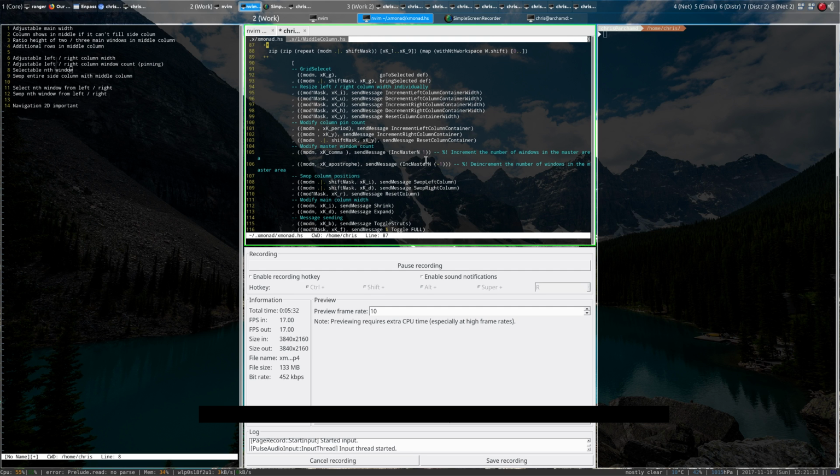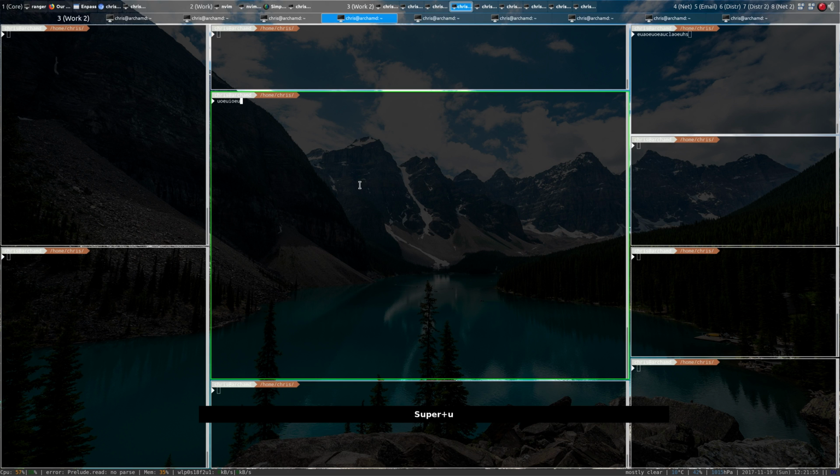Now let me just remember what that keyboard shortcut is. I don't use this too often. Some of the features are experimental, and some take time to actually become muscle memory. But essentially what I can do is mod M, Shift I, swap left column. So essentially I can swap the entire left column with the middle window, or the right column with the middle window. Sorry, middle column.